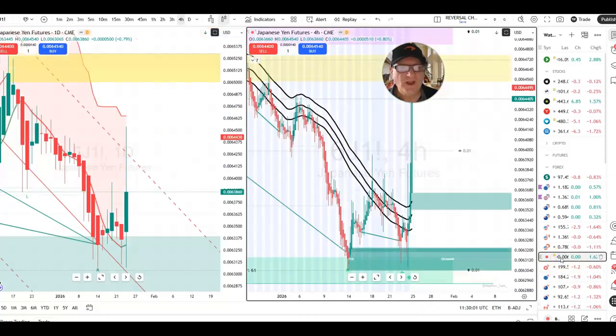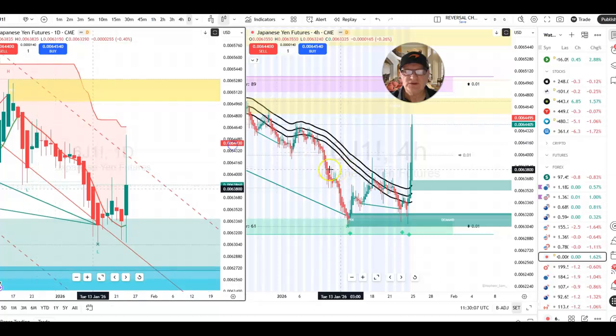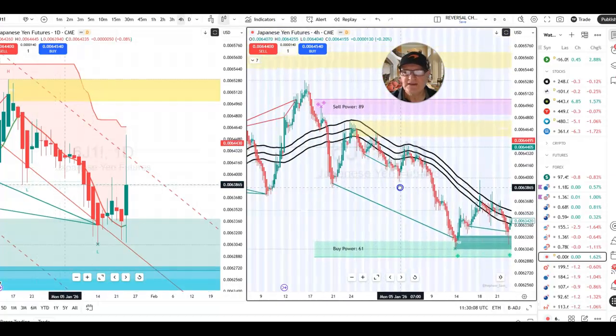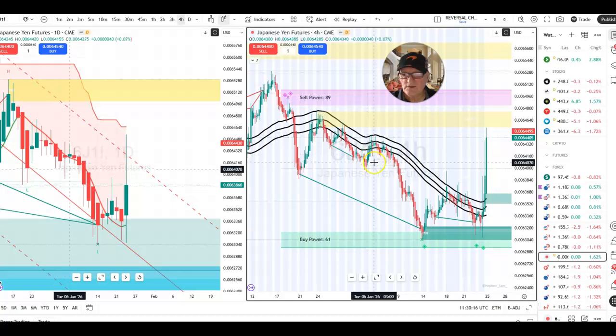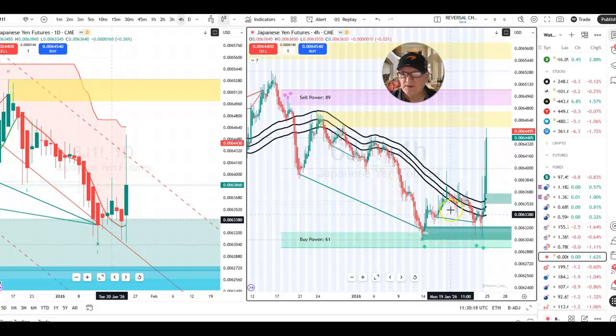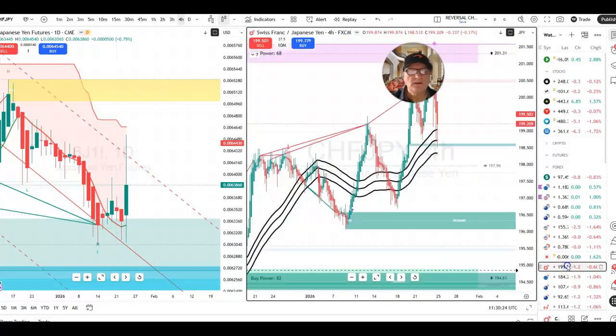Yen futures, well, that's why there was a bit of a spike last minute on Friday. So yen futures has been weak, continued weak throughout the last few weeks. Well, for the last few months actually. This is December and then into January, and continued weak with a double bottom there, and then we had a spike. So we're going to have to see where this goes next. Not quite sure.